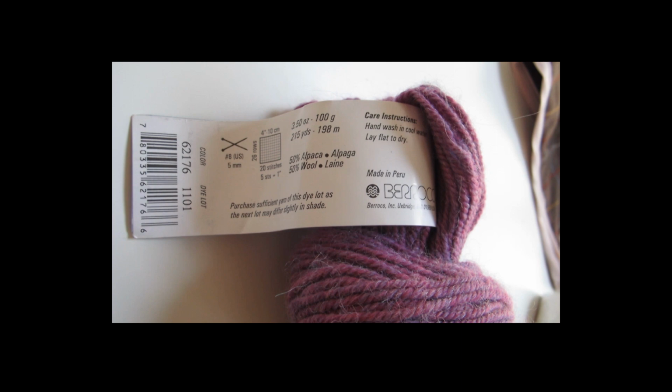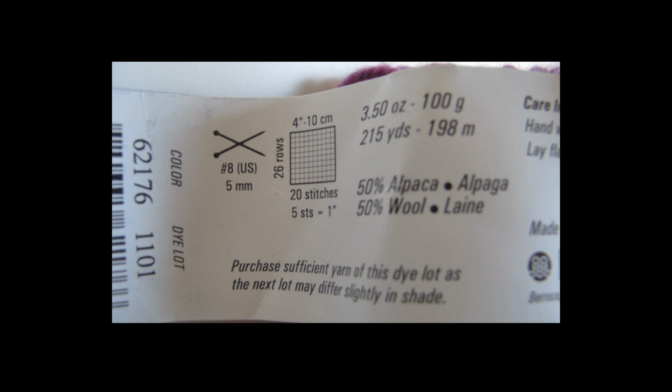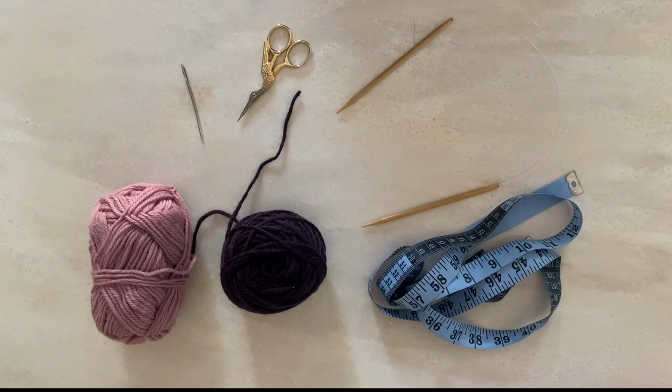You can figure out the yarn type that you have by looking at the label on your yarn. It normally will give you a recommended needle size for that specific yarn. And if you don't have a label, you need to match the gauge of the pattern.